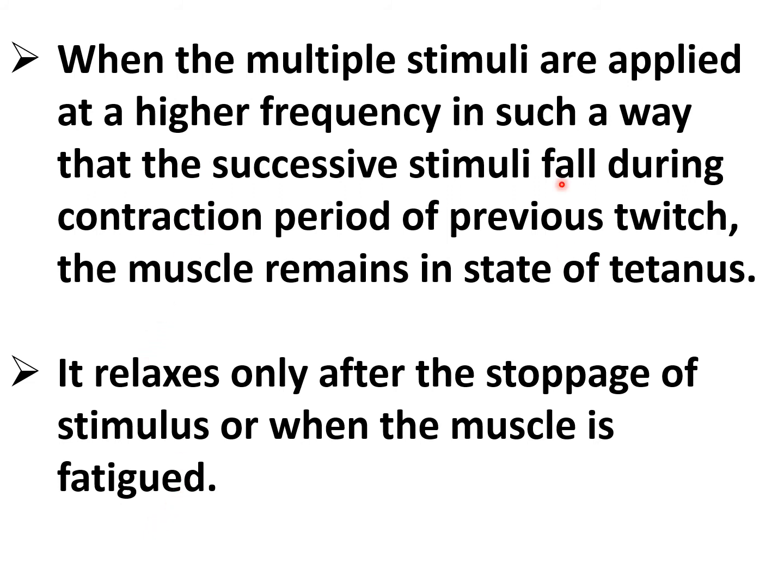So when multiple stimuli are applied at a higher frequency in such a way that the successive stimuli fall during the contraction period of the previous twitch, the muscle remains in the state of tetanus, and it relaxes only after the stoppage of the stimulus or when the muscle gets fatigued.